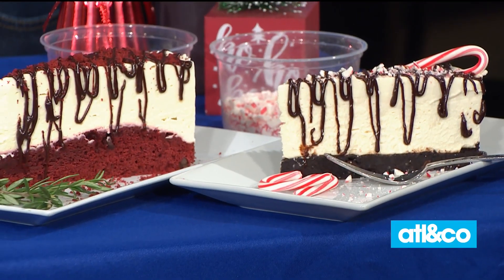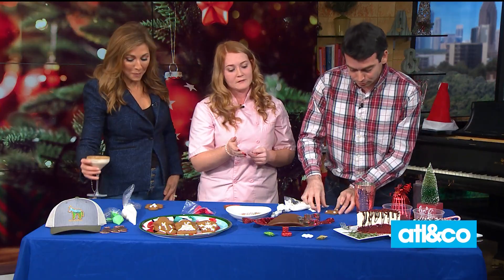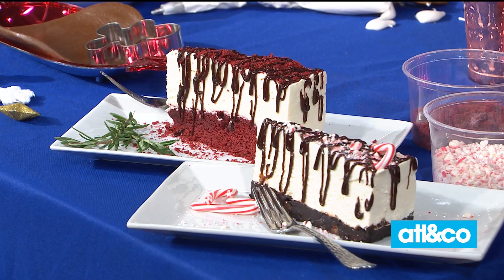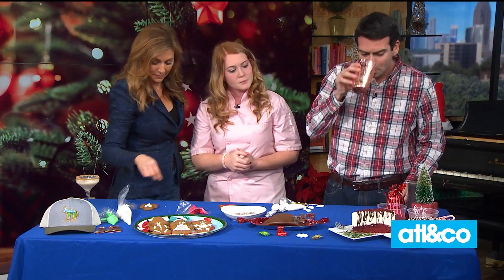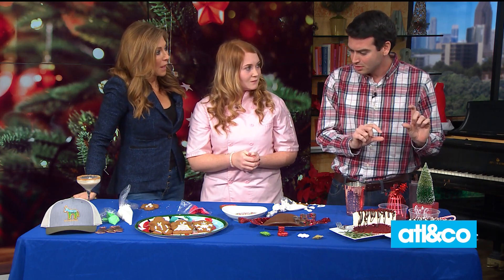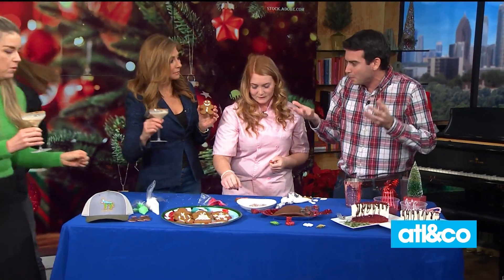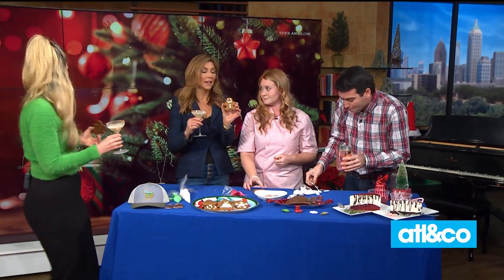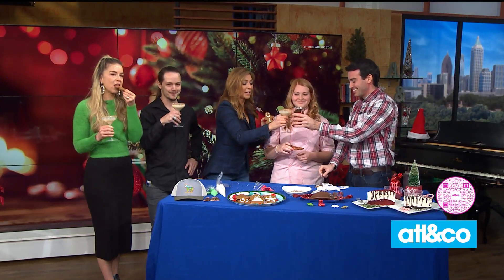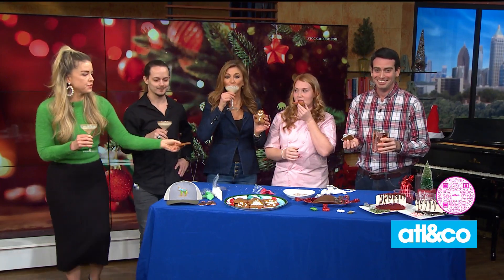Those cheesecakes look amazing! This is actually the most popular dessert at the Old Mill House. I have a red velvet cheesecake — a red velvet cake with white chocolate cheesecake, topped with red velvet crumbs and chocolate sauce. And also a chocolate peppermint — a brownie peppermint cheesecake with candy cane crumbles and chocolate sauce. We could even use these red velvet crumbs on our cookies! It's got to pop in the Instagram feed. Cheers, everyone — have a blessed weekend. Enjoy yourself. Treats, cocktails, all of it. Just live your best life. See you Monday.